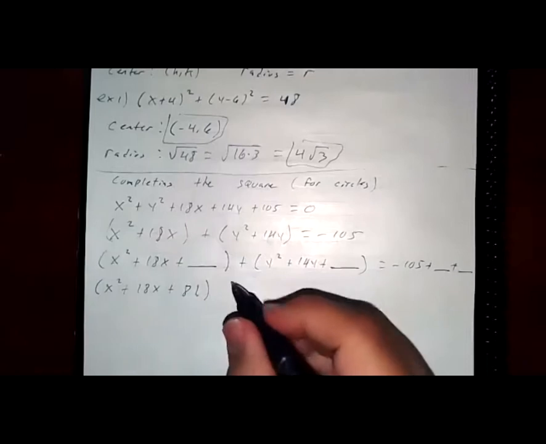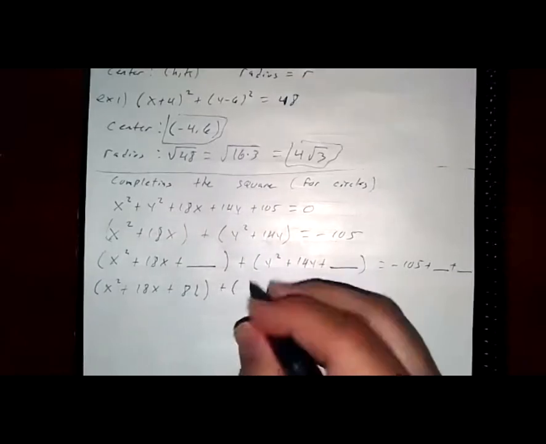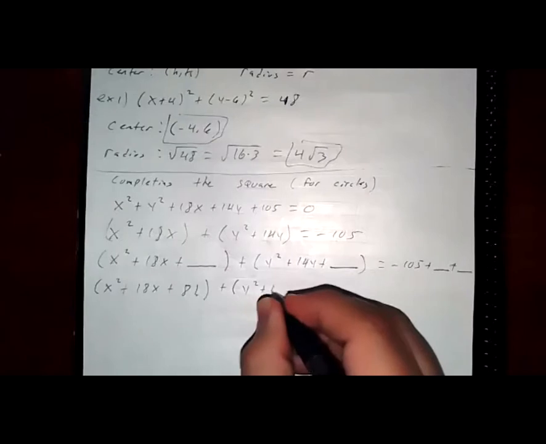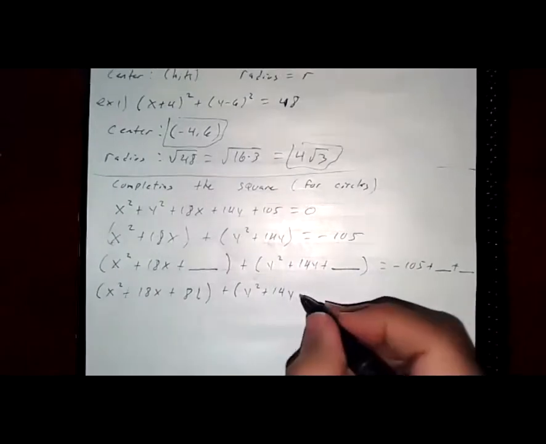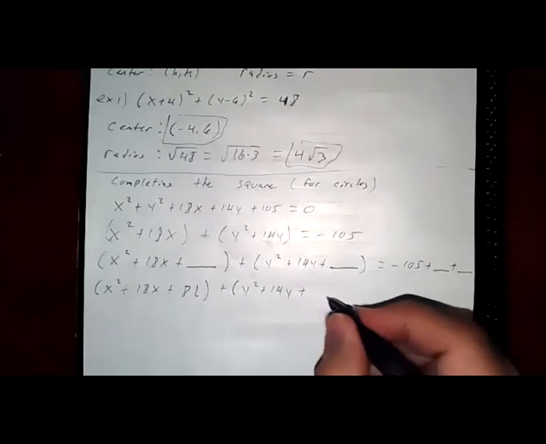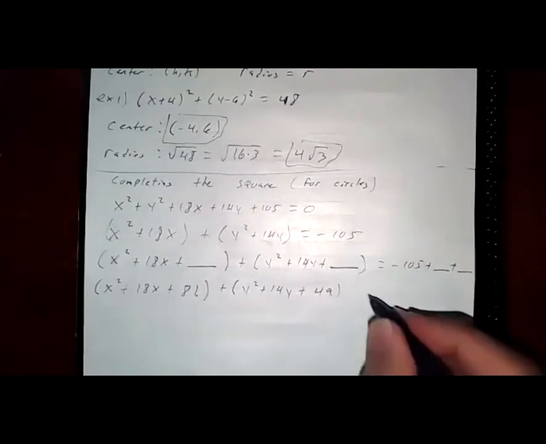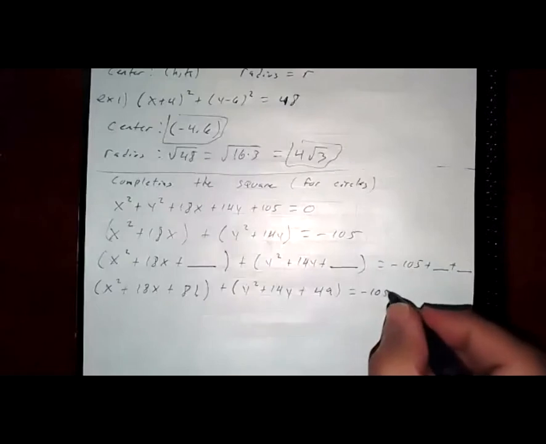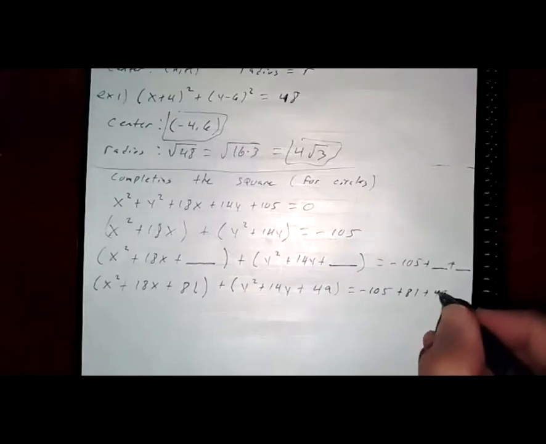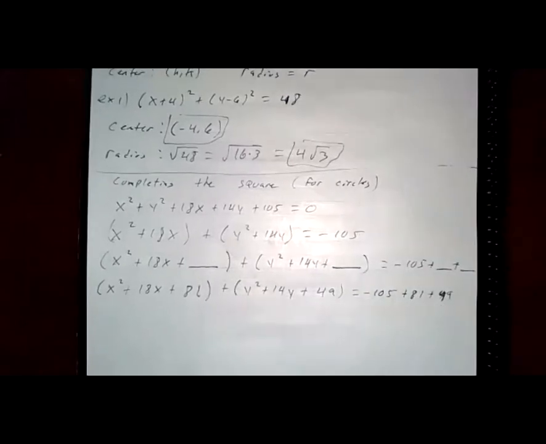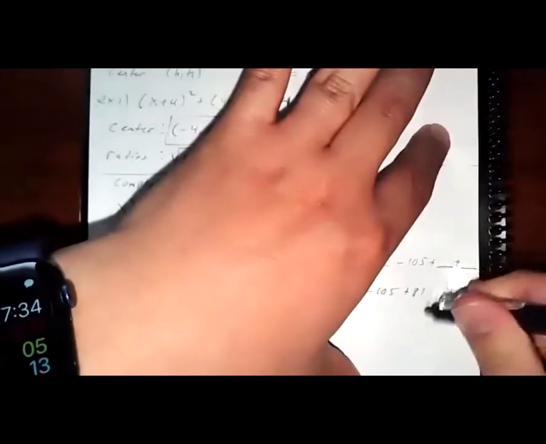So now this is going to factor perfectly in just a moment because we completed the square. Now let's do it again. What is half of 14? Because that's the b term. 7. And if we square it, 49. We got it, right? So then we're going to add that to the other side to keep the balance. So plus 81 plus 49. Oops, it looks ugly.